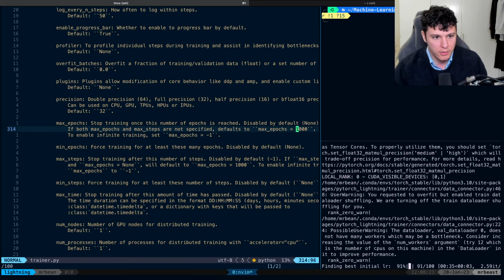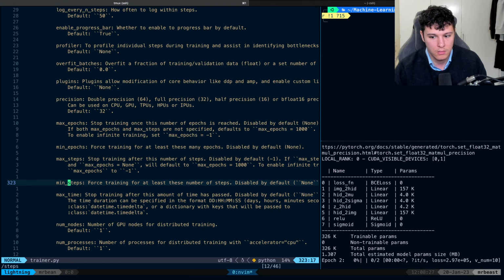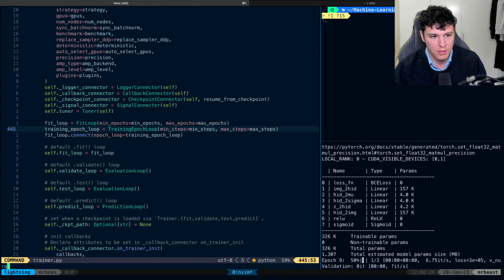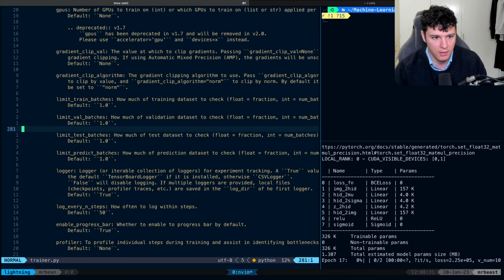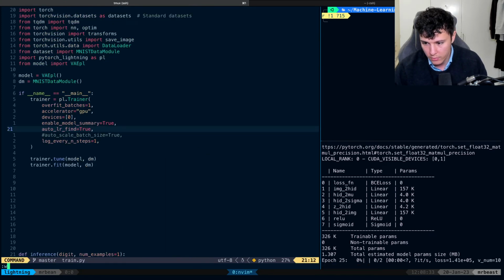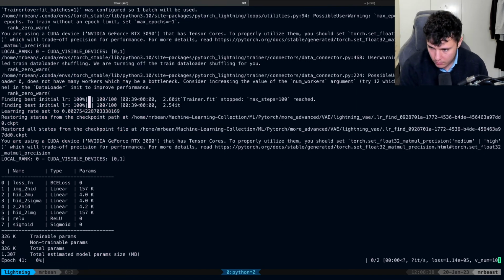I don't know where it says 100 steps, because it's a large amount of steps, I feel like. But all right, cool. I mean, that seems to work. Loss is going down.